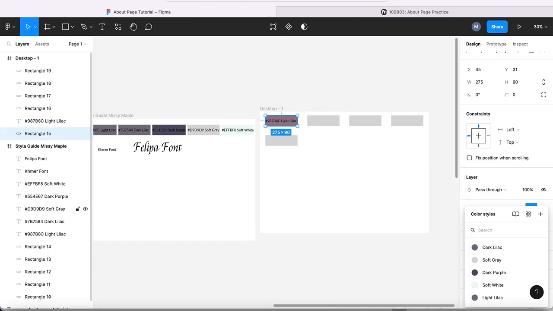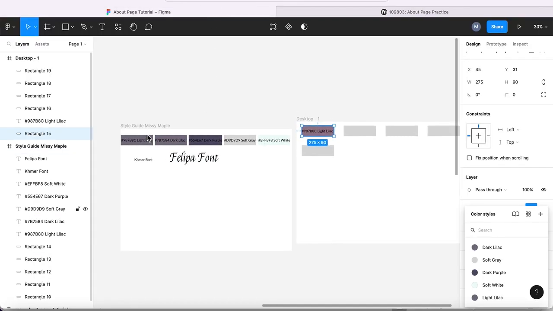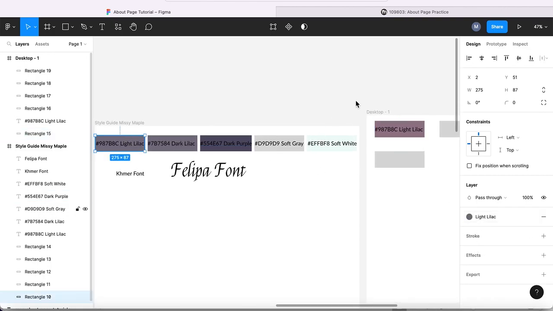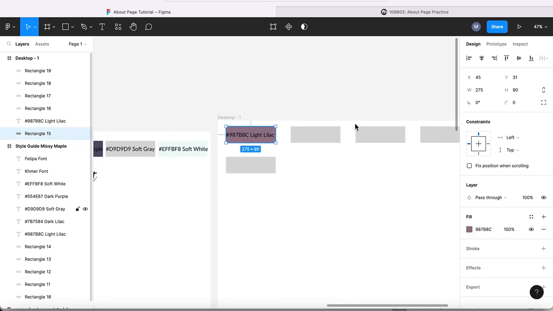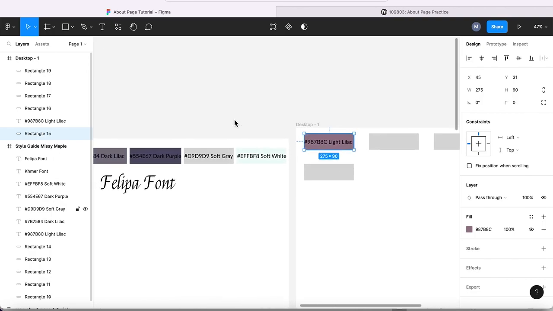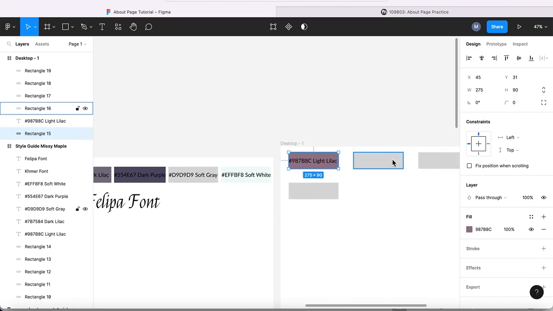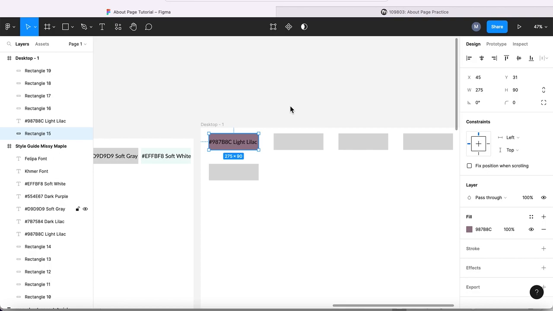And then we're going to repeat that with all of these other colors so that it will look like this, and that we have the colors all there. Okay, so if you want to pause the video for a moment to get that done, that would be great. And when you're ready, when yours look more like this, when you have all the rectangles colored in and all the hex codes and the names here, and you've created a style for all of them, then we'll start again.